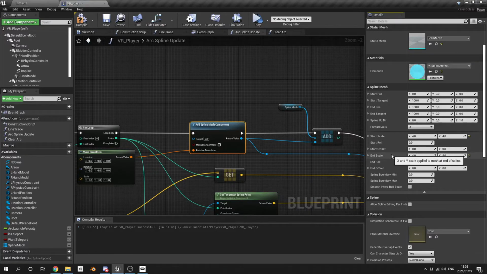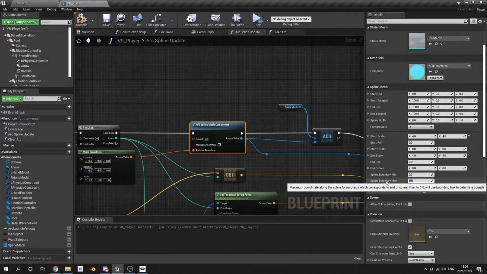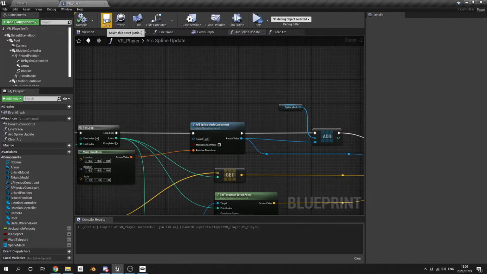You don't have to do this if your models are up to scale. And then the spline boundary max, I'm just going to change that to 1. Okay, that's everything that you had to do to actually get the visuals.